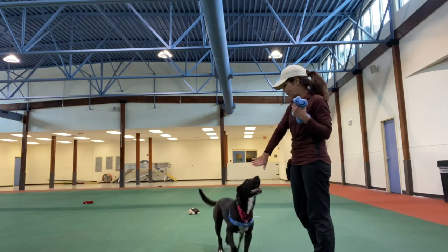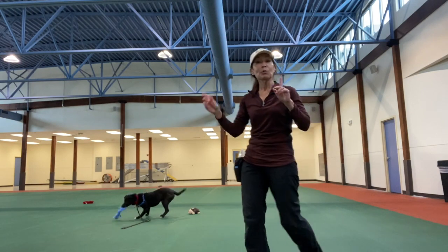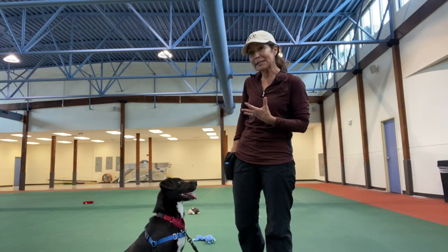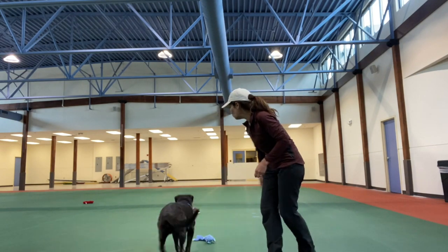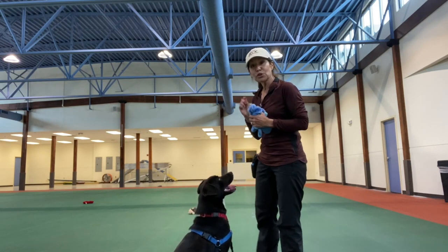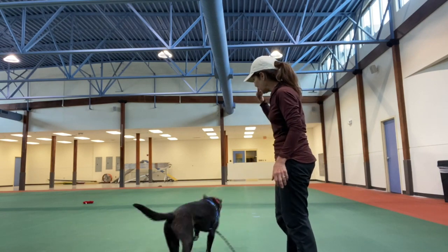And this is how we do the round robin. So you want to exchange. Now if the dog should not relinquish the toy to you, then I'm going to go ahead and use a treat. I'm going to take a treat and toss it as if it were a toy to move him away from the toy so I can pick it up safely. The whole idea is moving the dog away from the toy that you're trying to take away. Here's the treat — I'm going to pick the toy up. He's going to come back to me, hopefully sit, and I'll toss the toy.